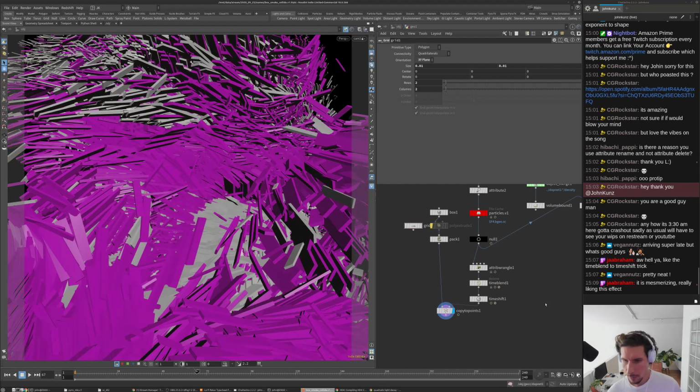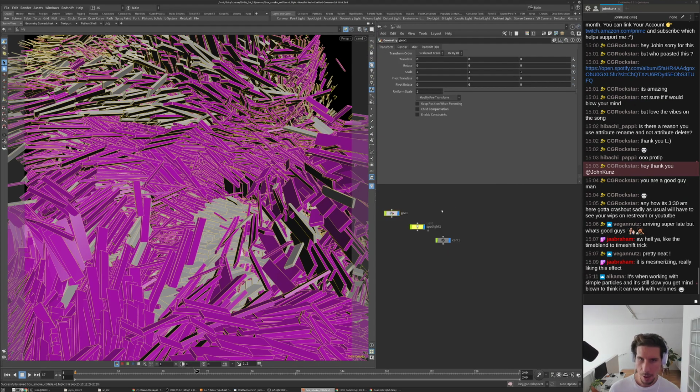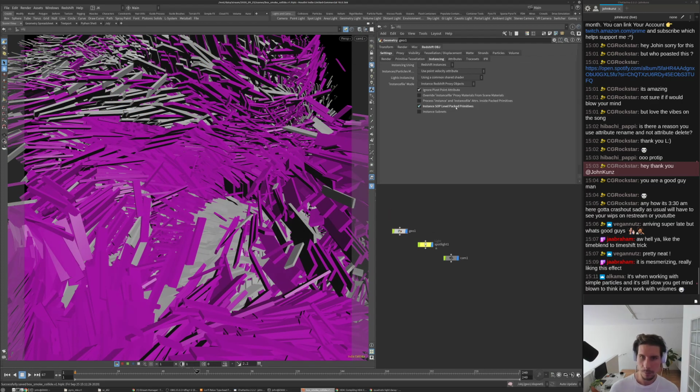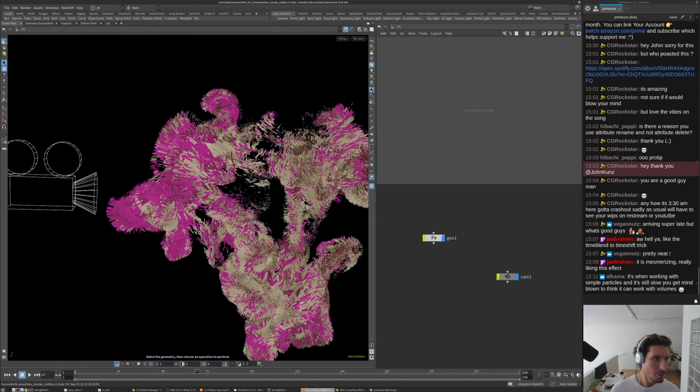All right, I'm gonna move into some rendering Redshift business. Just do instancing and make sure you do the SOP level packed primitives. Otherwise, Redshift doesn't know how to treat the packed primitives when it renders them. You get mind blown when you're working with simple particles. So I might get rid of the spotlight now, move into the Redshift lighting. Sometimes simplicity is best. You just only work with particles. You can make really cool stuff.